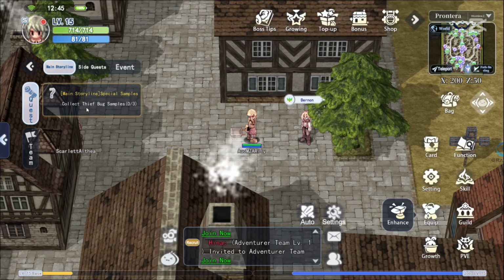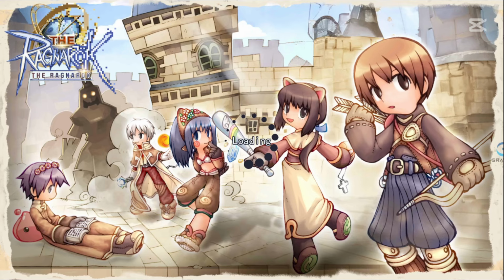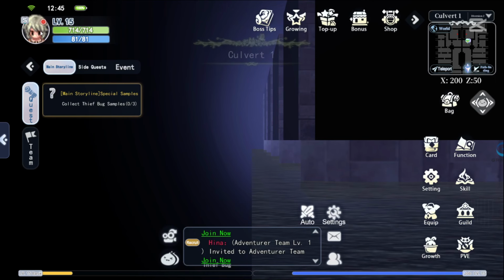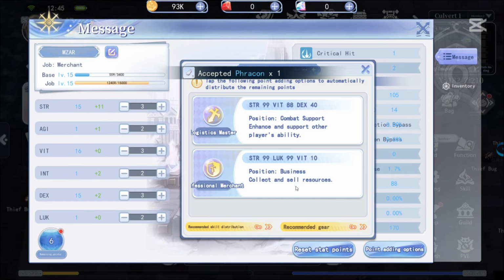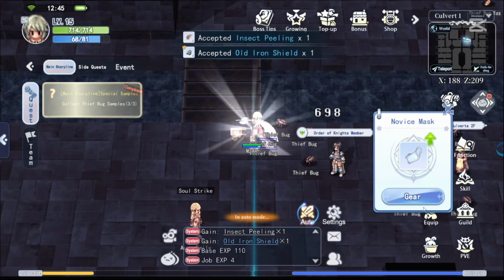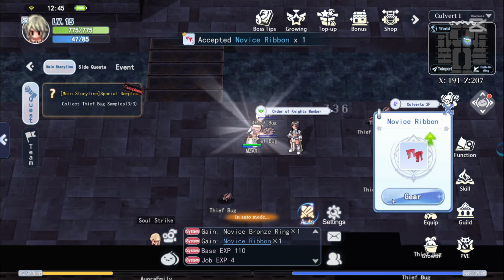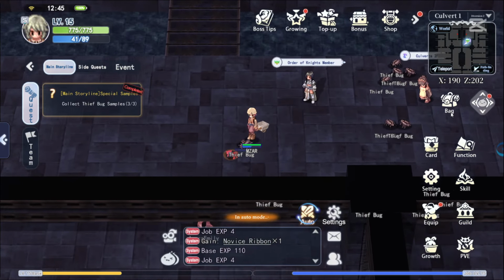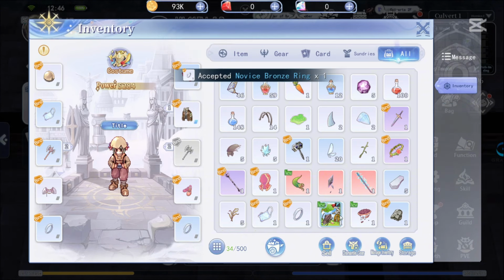Okay, so collect thief bug samples. So all the quests are basically point and click, and it's the same for all of the others. Ragnarok Mobile. So now I can wear the mask, I can wear the bronze ring. It's a new thing, right? Yes, it's quite a new thing I can use. I got a new card again.